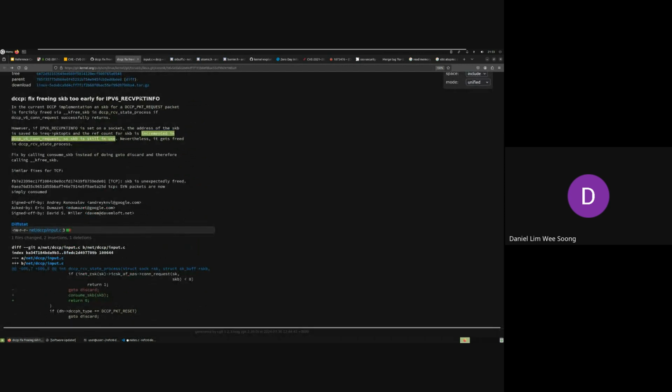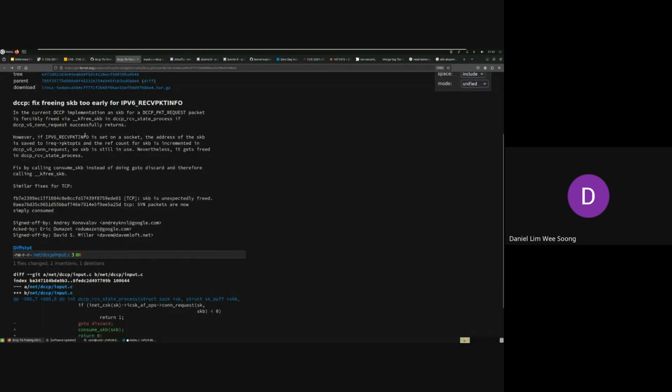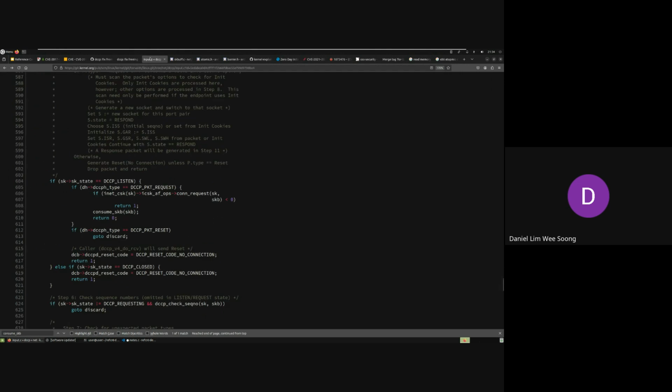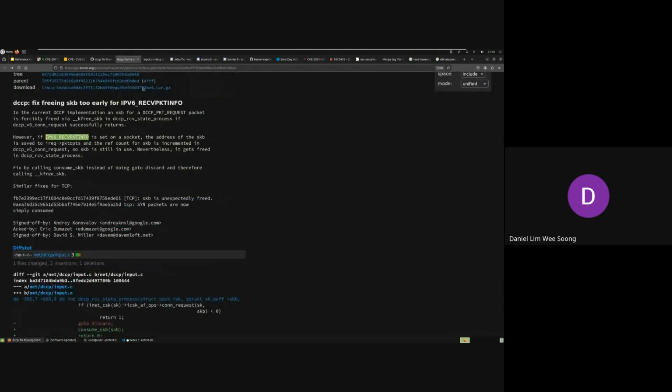So let's see if we can get any information from the commit. So it says that in this case, receive packet info, or here for DCCP packet request, it is free if it is successfully returned, but in this case, very weird. Why?